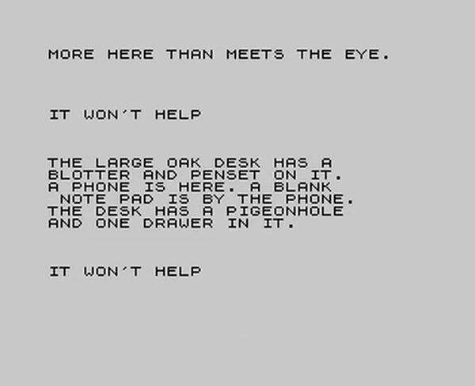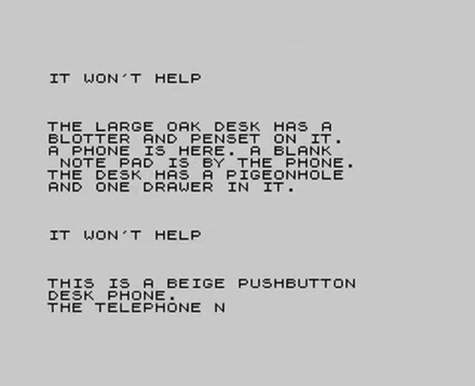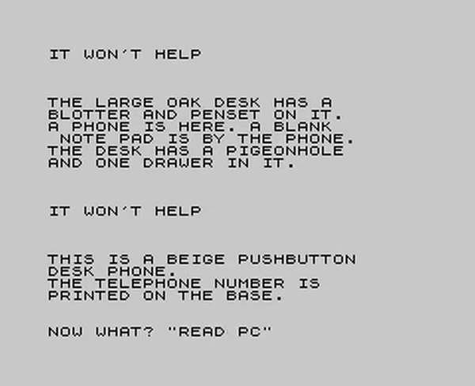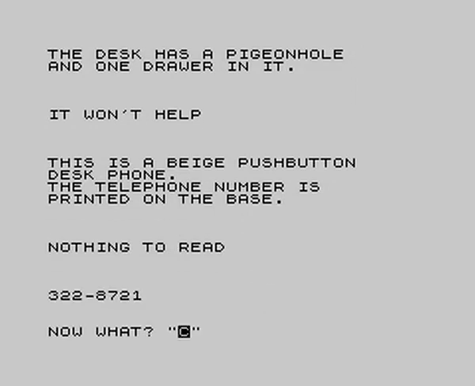Look at the phone. This is a beige push-button desk phone. Telephone number is printed on the base. Let's read the phone. Read the number. B228721, which is not the same as our long-distance call number, which I've got written down, which is 3229678.